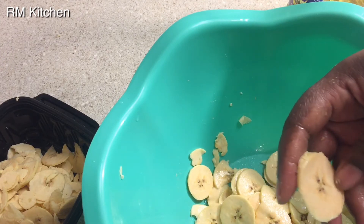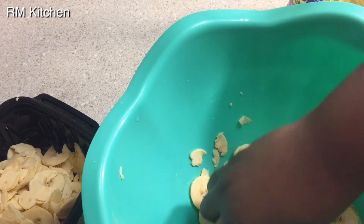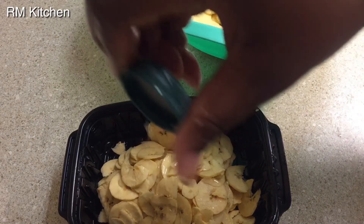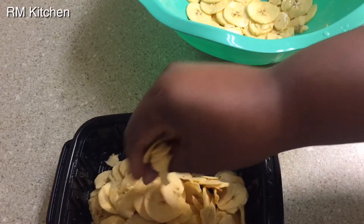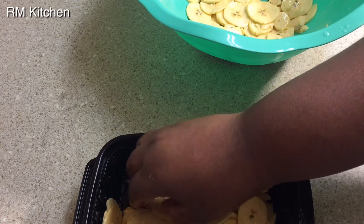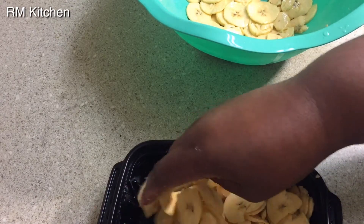If you don't season it properly, the result will be softer — it won't be crunchy like proper chips. Do the same with the green plantain: add the oil, then add your salt. You can fry the green plantain and the ripe plantain together if you like, but I prefer to do them separately. Make sure you add oil to both so it helps with the frying and prevents sticking.